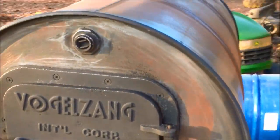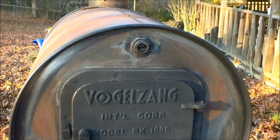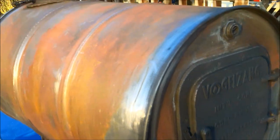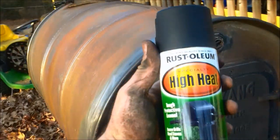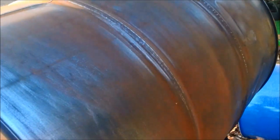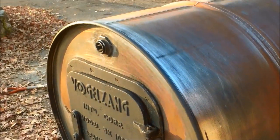Just sand off all the paint as much as you can, and of course where the paint is still on there that didn't burn off, it's probably not going to get that hot again. I don't know, I burned it really hot. Used a lot of wood that burns hot, like pine, just to get it hot enough to burn the paint off. So it's sanded, and I sanded it well, and so now we're going to use high heat paint, Rust-Oleum. It can go directly over rust, which is perfect because this has been out in the rain a little bit and got a little rust on it since I sanded it. So I took a rag and wiped off any loose paint and dust after I sanded it.